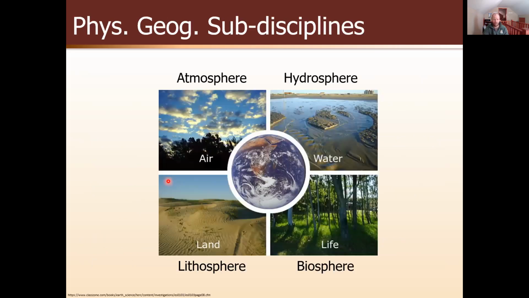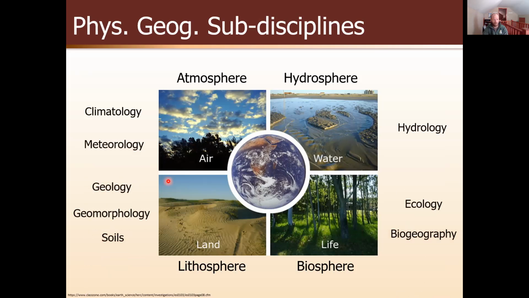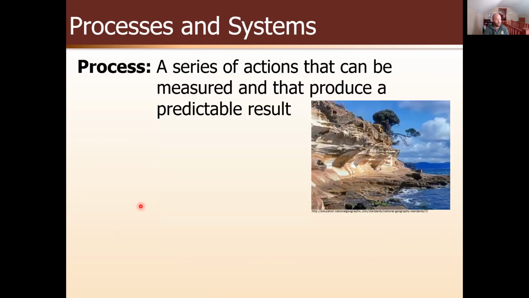Okay, moving on now, some of the sub-disciplines, essentially a slide we already kind of looked at in lecture number 1, but just to emphasize, here are the major spheres and the major disciplines associated with these major spheres. So climatology and meteorology, geology, soils, hydrology, ecology, biogeography, etc. I don't ask that you memorize these at this time, but just to give an overview of where we're headed this semester and some of the experiences we'll be looking into.